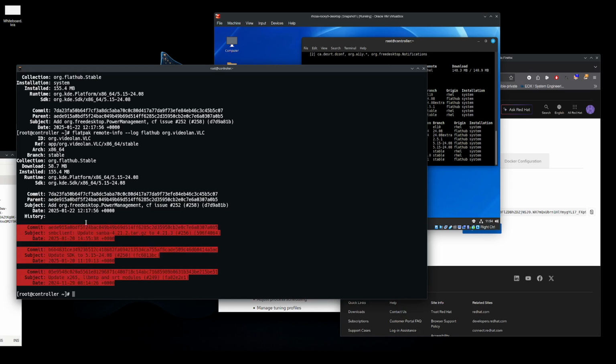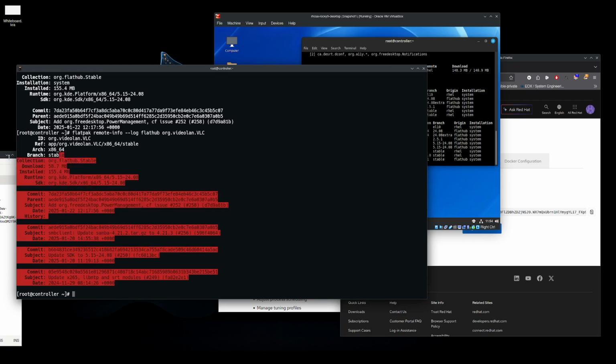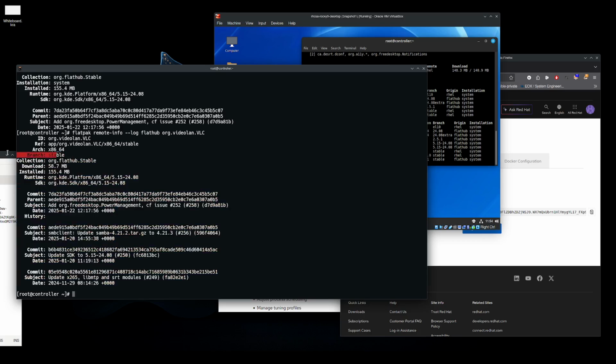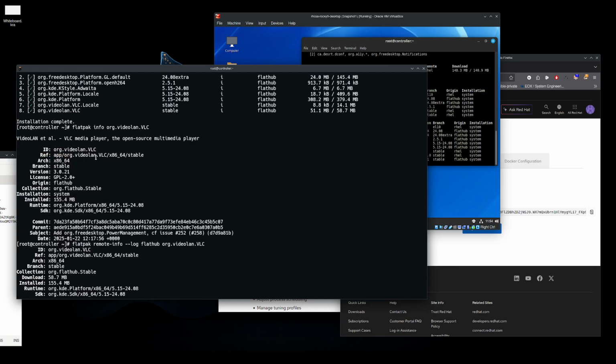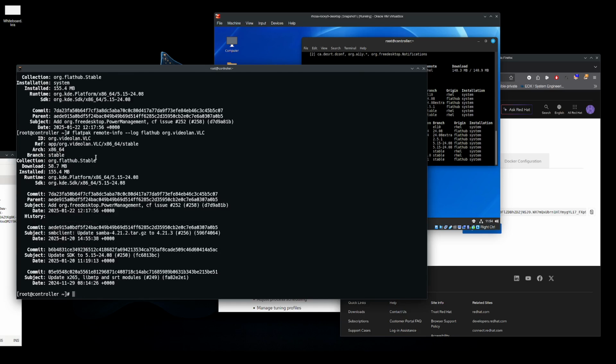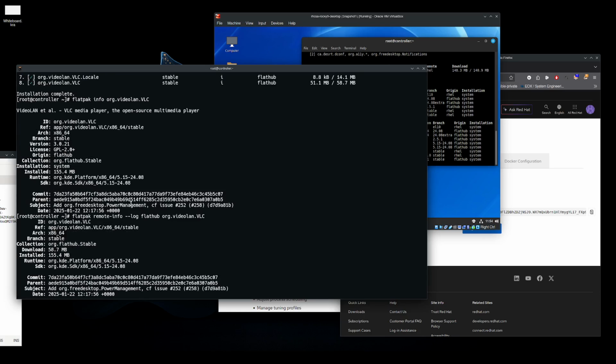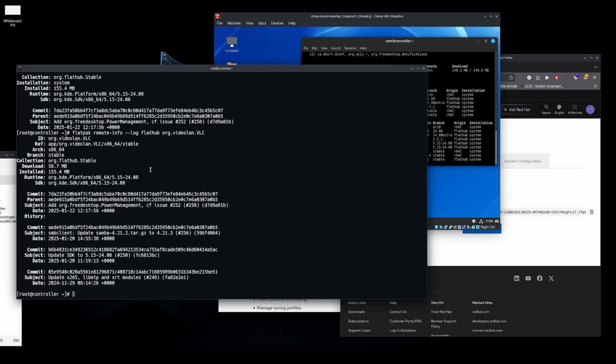I don't know if it's gonna change the branch, probably it's not, because we're gonna say unstable. We could change the branch, but we could also go to the VLC website and check the VLC part of Flatpak, and they would probably show us the different versions and issues. But let's do it just quick.